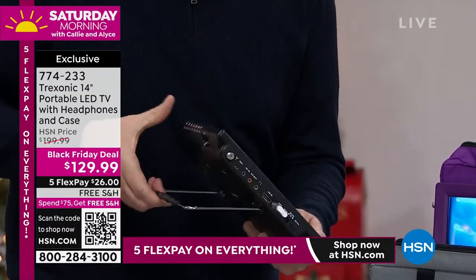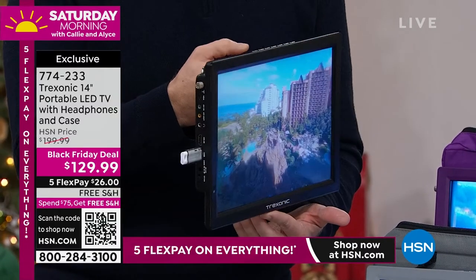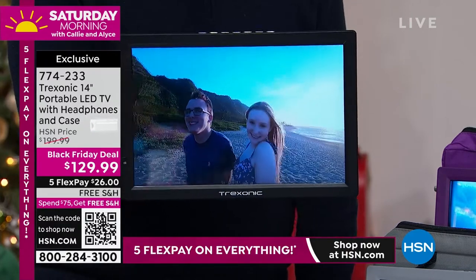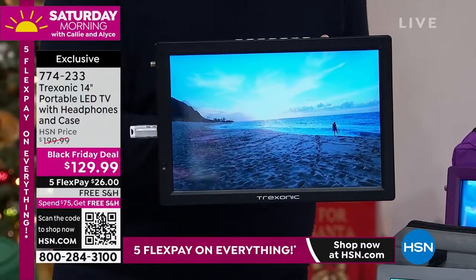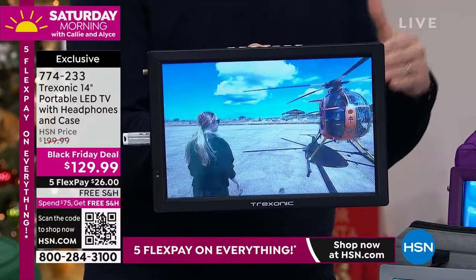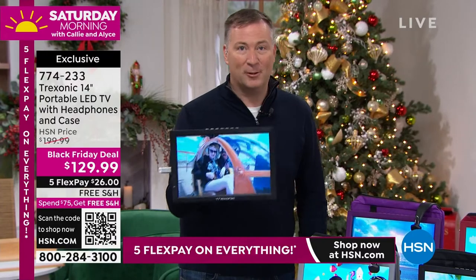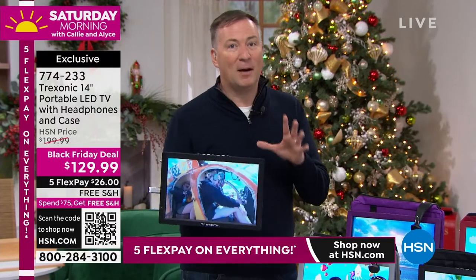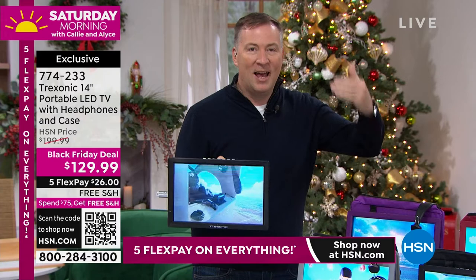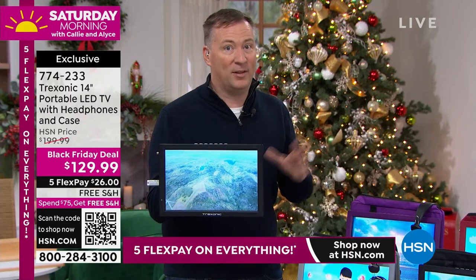One of the reviews we've had — she said she wanted a TV in her bathroom, but it was going to cost her $300 for an electrician to come out to just mount the TV. All she did is put a nail in her bathroom, and she hangs her Treksonic there. Then she also put a nail in her laundry room, so now her Treksonic goes in the laundry room. And then she put another nail under her kitchen cabinets, so now she has a TV in her kitchen, in her laundry, and in her bathroom because she hung up a nail with her Treksonic TV.